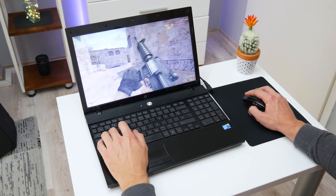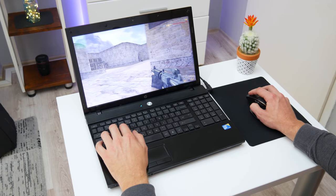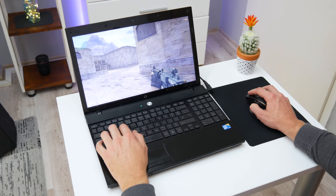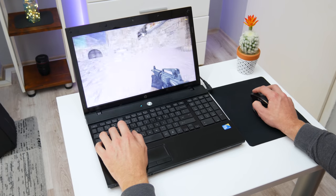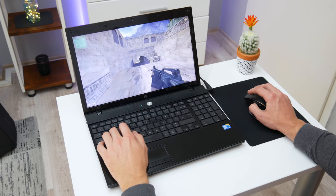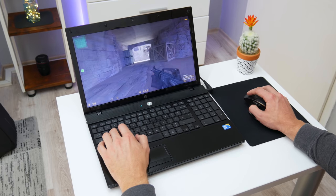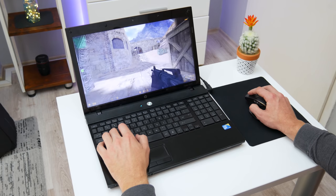CS 1.6 is running pretty fine, without any problem. The frame rate is pretty high, about 80 to 100. Actually, you can see that in the bottom right corner on the laptop screen, and personally I was very surprised. Honestly, I did not expect that.